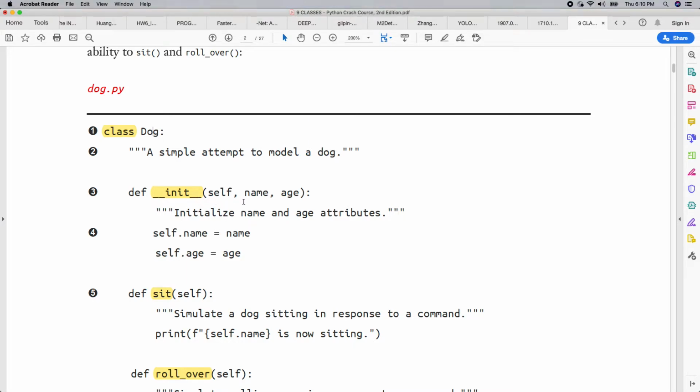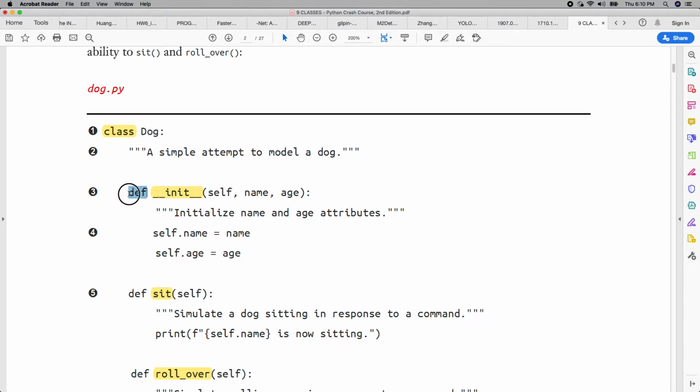So in this case, every object that is created from this class dog is given two attributes. It must have a name and it must have an age. The self keyword is a must keyword that must be included as the first parameter in defining every method in your class.